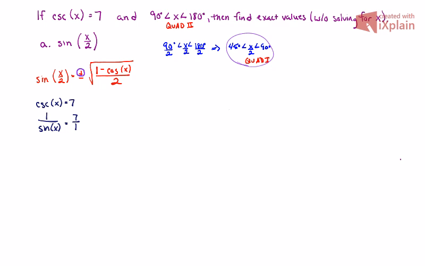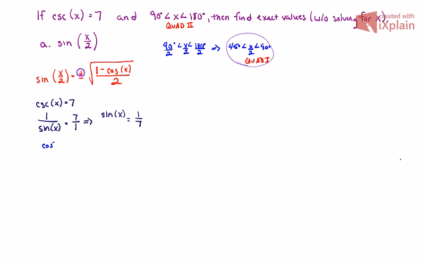I can also then go ahead and take the reciprocal of both sides. What I do to one side, I must do to the other. This is going to give me the sine of x all over 1 is equal to 1 over 7. Or in other words, if I just have it over 1, I could just say that the sine of x is equal to 1/7. So this is going to come in handy when I couple it with my Pythagorean identity.